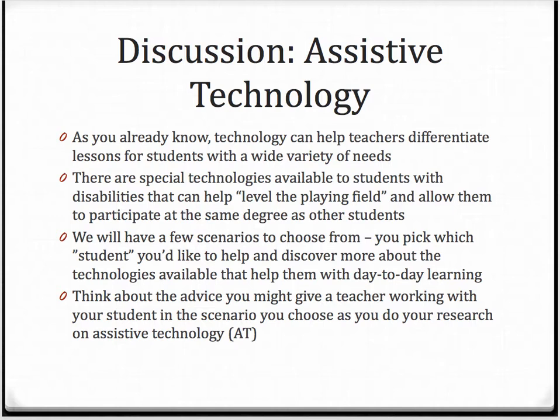You will choose from a list of scenarios involving some students with special needs and the technologies that they use, including an autistic student who uses an augmentative communication device to help her communicate better with others, a student who uses a wheelchair and speech-to-text technology with his computer, a student with a learning disability who uses word prediction software and other tools to help him write and stay focused, a student who has low vision and uses screen readers and on-screen magnification to help her use the computer, and a student who has limited hearing and uses American Sign Language as well as closed captioning when watching multimedia.